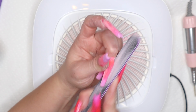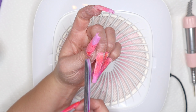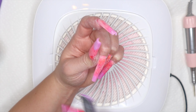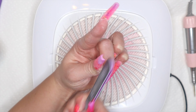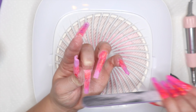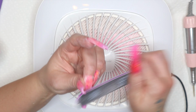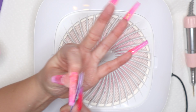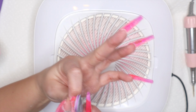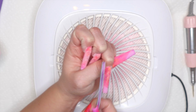And like I said, these tips are pre-shaped. So just to redefine the shape, I angle my file in. That's what you would do for a coffin shape. And I just file in the tip, and it helps to neaten up the sides as well as the tip of the nail. I just hold my file at an angle, and file across the free edge. If I do feel like I have to file over the surface of the nail, I just flip the file over on the other side and buff over the nail. When I'm done shaping the nails all together, I take my buffer and just buff over all of them to smooth them out.